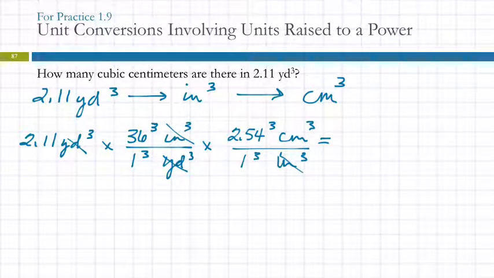So when we're looking at a conversion factor, we have to cube the numbers. But if they wanted this number cubed, they would have either put an exponent on it or just done the math. So the starting number, don't mess with it. Just leave it alone. So 2.11 times 36 cubed, 36 raised to the 3rd power, times 2.54 cubed equals a ginormous number. 1613210. I need to get to the decimal point, and then there's only 2 digits after that. I might as well write those down too.